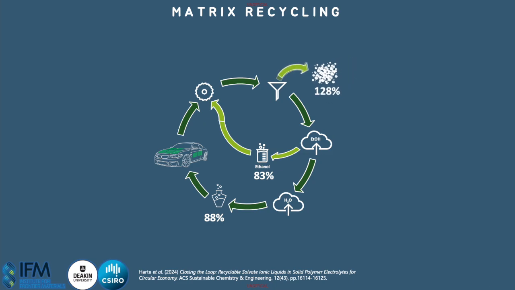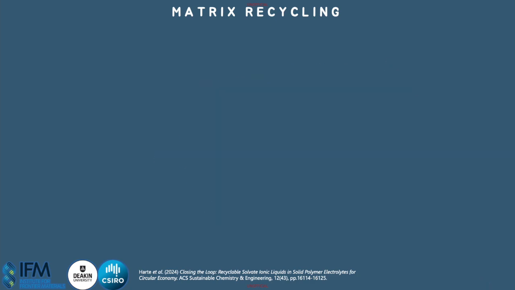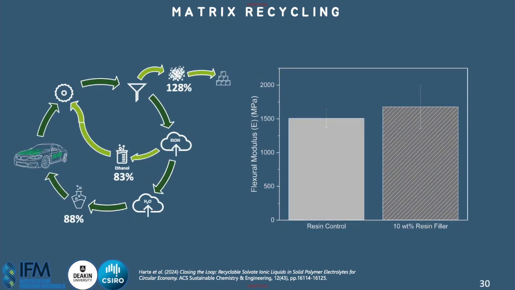So we came up with this idea of encapsulating the blended resin pulp as a filler in resin as a second life application. And I did this, and I actually found that the blended resin pulp used as 10 weight % filler improves the mechanical properties of the resin control.